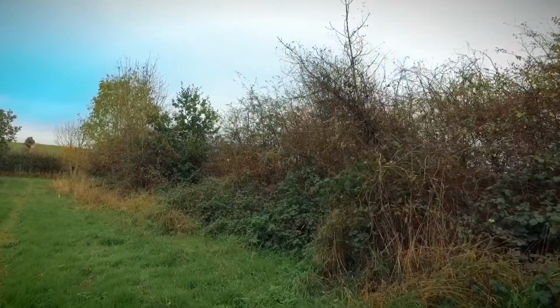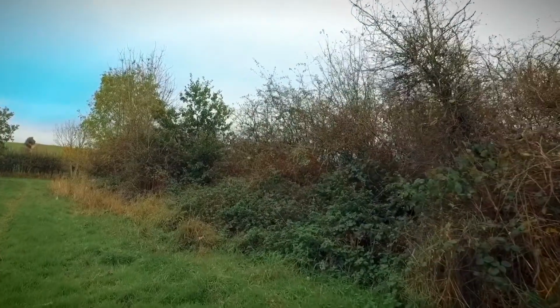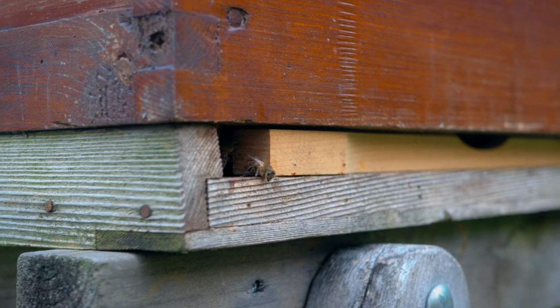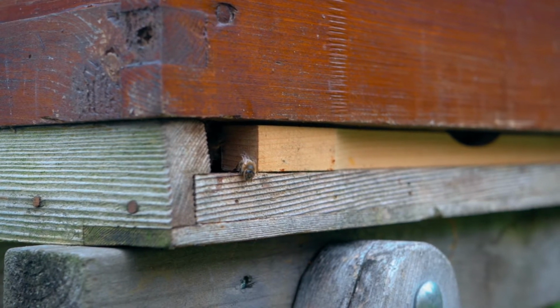So the environment we're immediately in is nice rolling countryside, and it's bounded by hedgerows, and those hedgerows break the wind in the winter, but also in the summer they're a really important source of food. The bees forage that area, and what they're looking for is the things that are going to sustain them. So there's going to be pollen and it's going to be nectar.